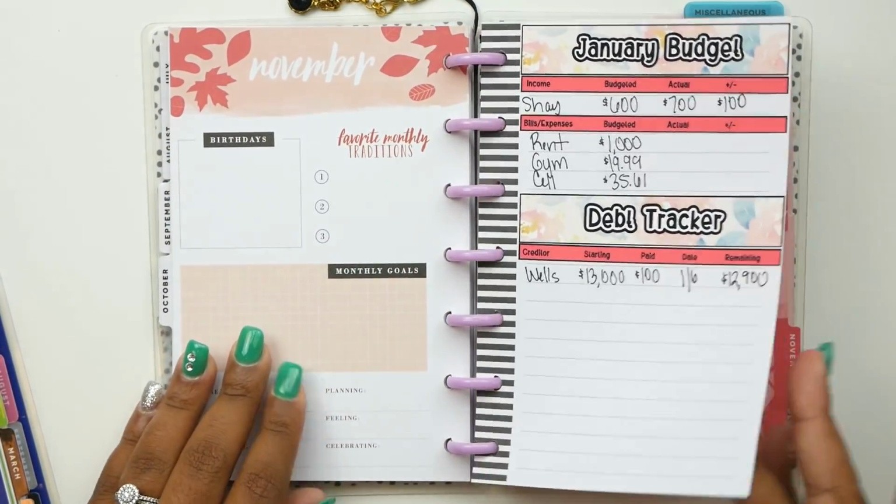Also, I may change the pastel design, haven't decided, but I think it's kind of cute.